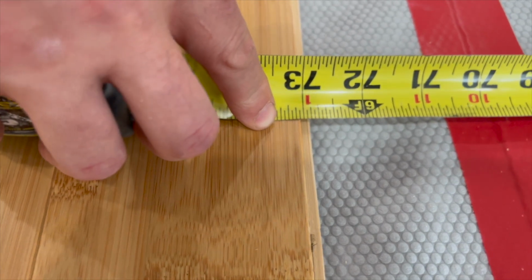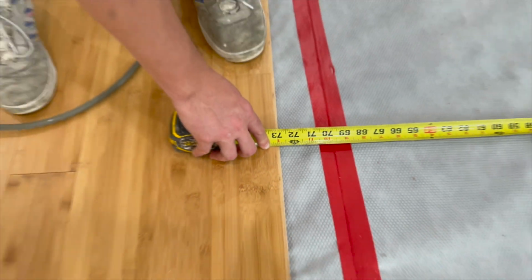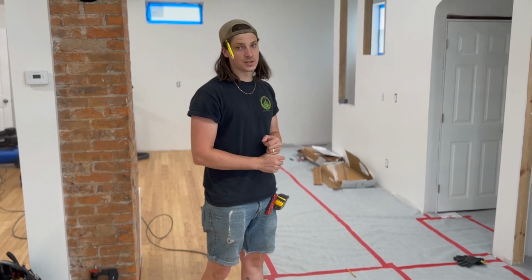That is maybe a 1/16 of an inch off, but I would say that is as good as anyone could hope for. That's just to kind of give you an idea. If it was, say, off by an inch or two, that was going to be pretty noticeable, then you can start either thinking about the drastic measures that you're going to have to take or start taking them.